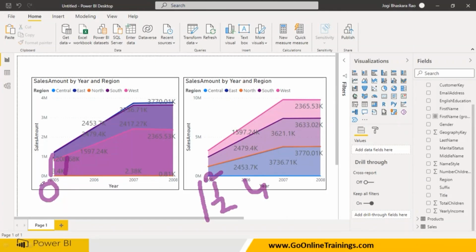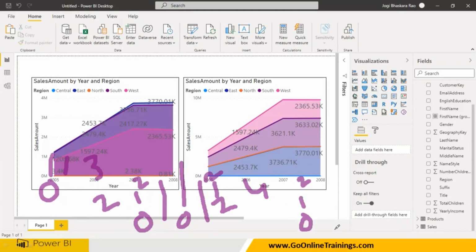It is always going to start with zero. For example, if I want to show two: zero, you have one and a two. It is going to be starting like this. If I want to show three, it is going to start with zero, one, two, three. The line is going to start like this. But here, it is going to be starting at 2. If you want to start 4 from here, it is going to take 2 more steps. So completely it is a 2, and again 2. Something like this. It is going to be a cumulative figure.